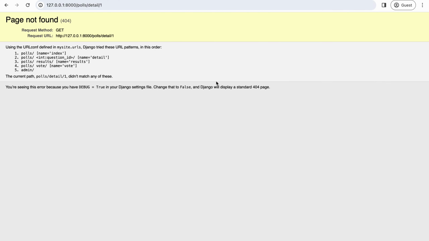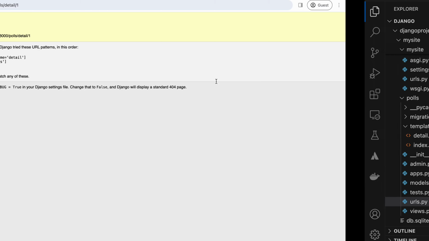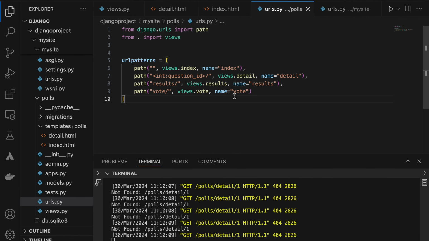So you didn't change any URL file? When we first created it, we created a urls.py in the polls folder. We already have urls.py created when I started this project. Then we need to go to the root urls.py and add that.